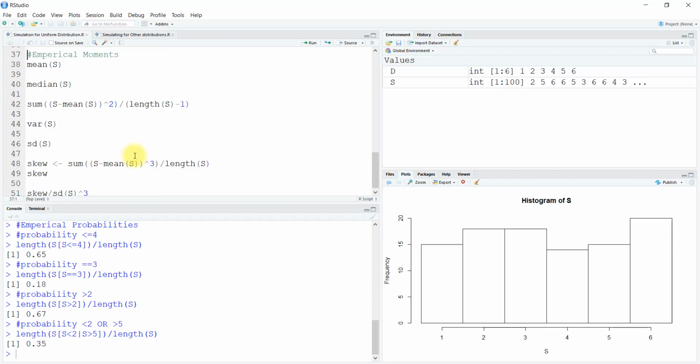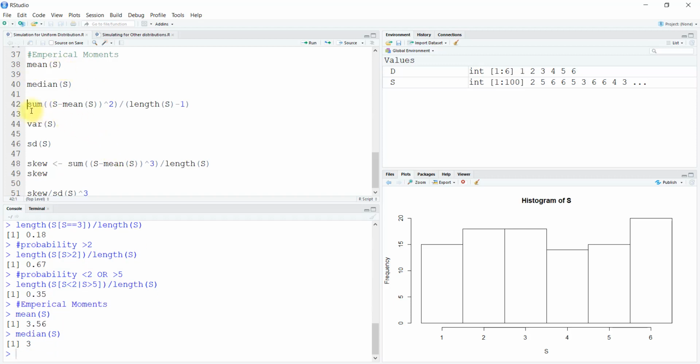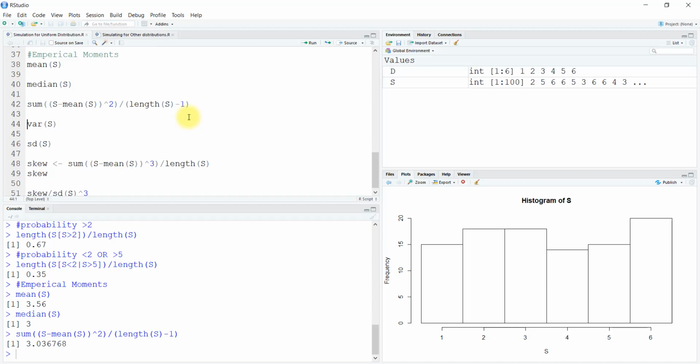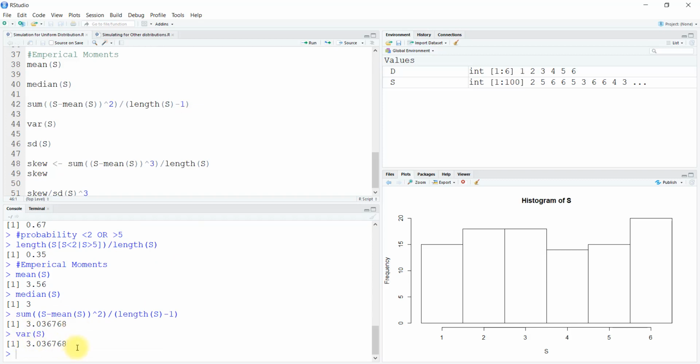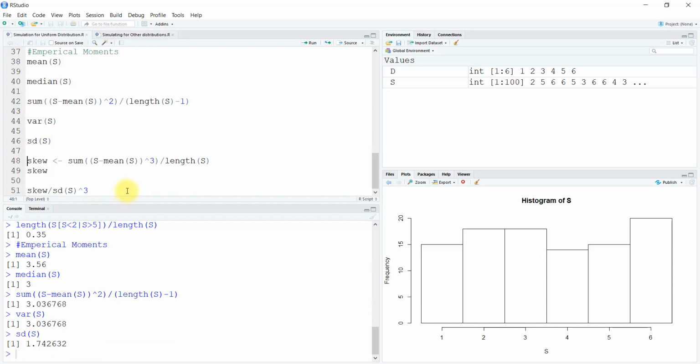So now let's go to empirical moments. Naturally, we have a data set and we have a lot of ready-made inbuilt functions that we can use to calculate empirical moments. So for the mean, obviously we use the mean function. For median, we use median. For variance, we could either use the first principles, that is the formula for variance, and define it here by taking s minus the mean of s, raise it to 2 and divide it by n minus 1, right? That is the length of s minus 1. So we could either do that, or there is an inbuilt function called var available, which gives exactly the same answer. Similarly, we could take the square root of this, or we can directly use the sd function, that is the standard deviation, and calculate the standard deviation for the same, right?